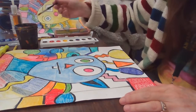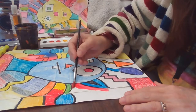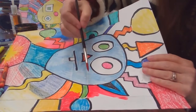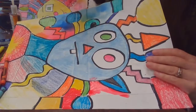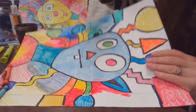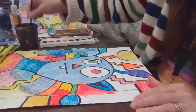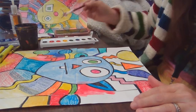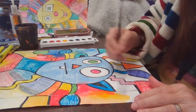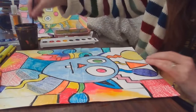So water on my brush, and then I'm going to start with that red. And then see what a resist does. Watch. If I get in here, do you see how it resists that and I can wipe it off? If I colored hard with my crayon, it will keep it out. If you don't color hard enough, it won't keep it out. So I'm going to mix the other primary color, yellow and red here. And we've got our orange. You can see the difference in this orange and that one.